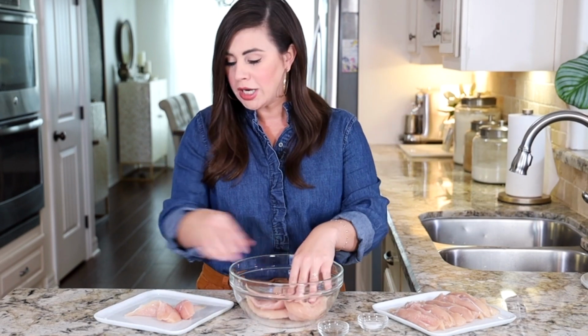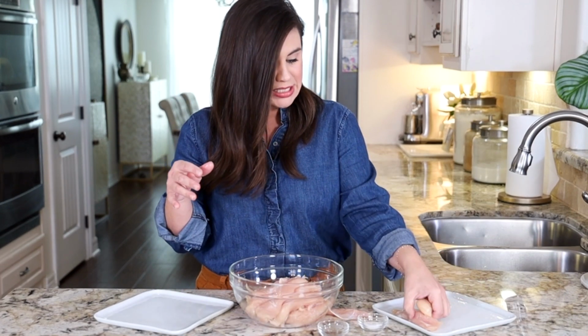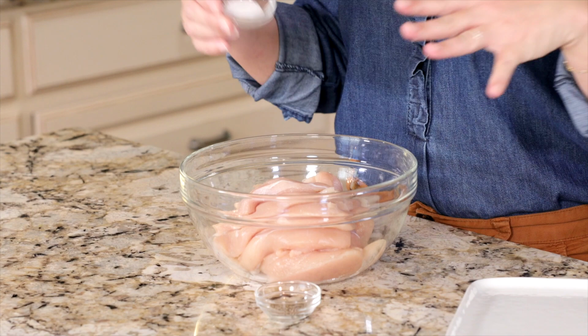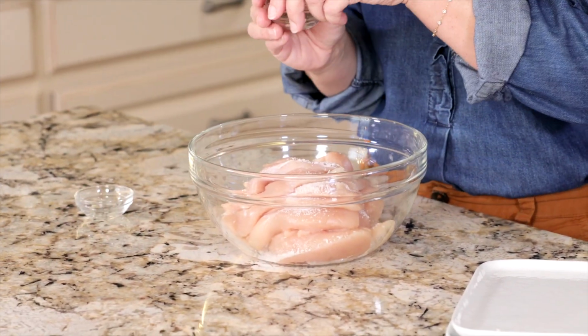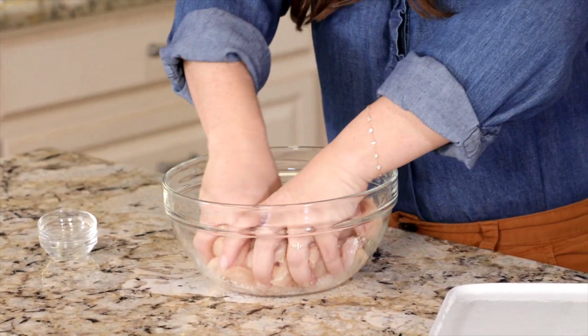So you'll add 1.5 to 2 pounds of tenders to a medium-sized mixing bowl. You can throw some on the counter if you'd like. And then to the bowl, we're gonna sprinkle over a 1/2 teaspoon of salt and a 1/2 teaspoon of pepper. Now you're just gonna get them with your hands and give it a really good mix until all of those tenders are nice and coated. And now we can move on to the breading.